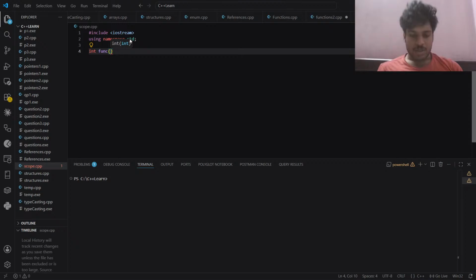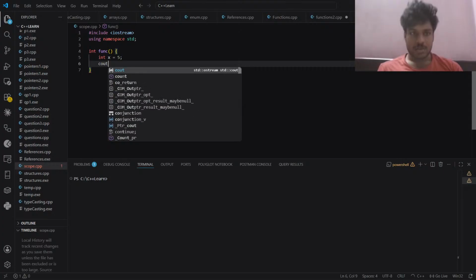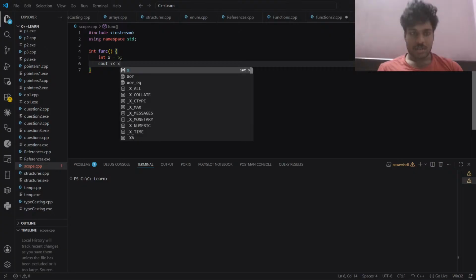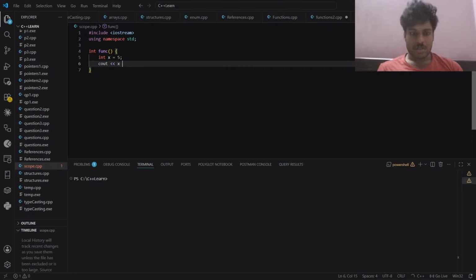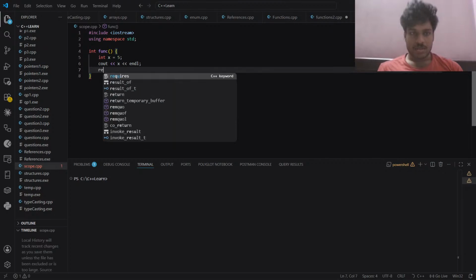Inside that function, I'm going to create a variable x equal to 5, and then inside here itself, I'm going to cout x, and then return 0.